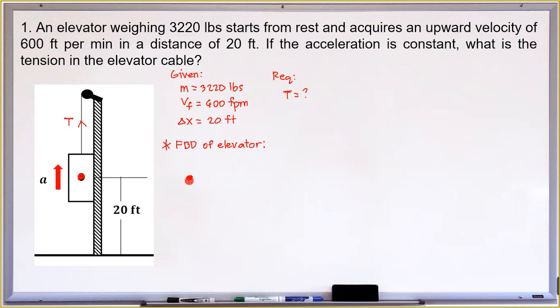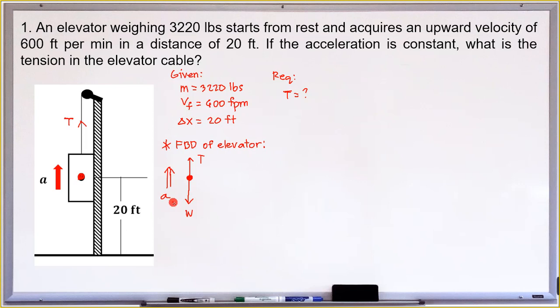First is its own weight, which we can represent as W. Next is, of course, the tension in the rope, since it is being lifted. After having this FBD, we need to indicate the direction of motion. The direction of motion is upwards, since it is lifted. Therefore, that is also the direction of our acceleration.